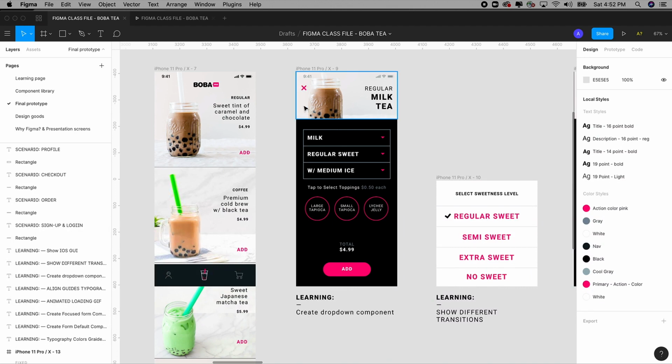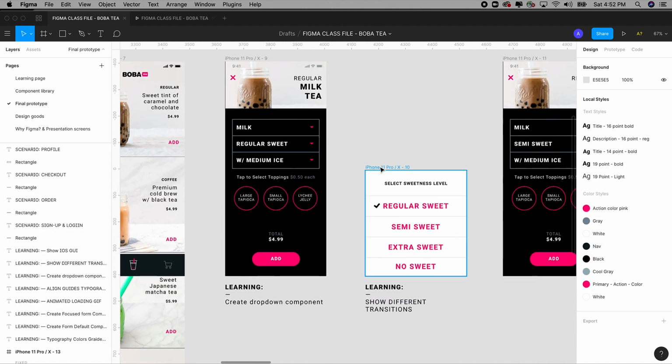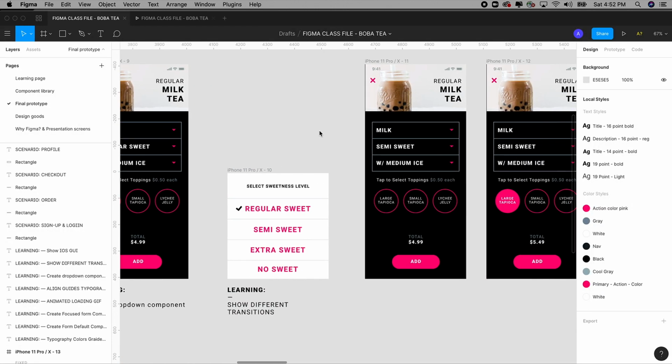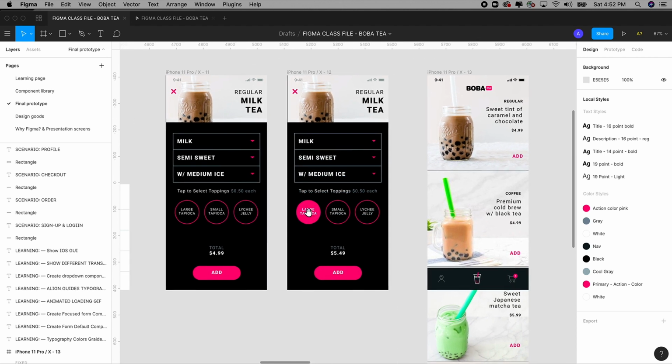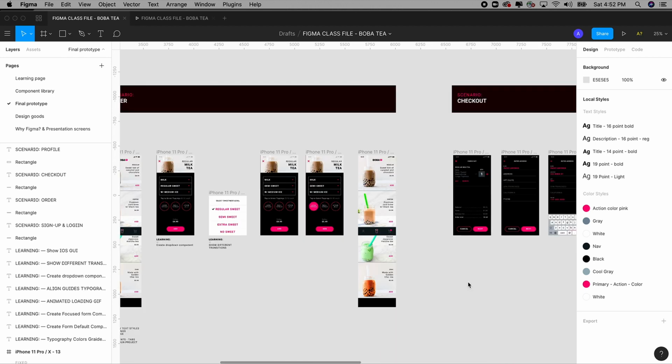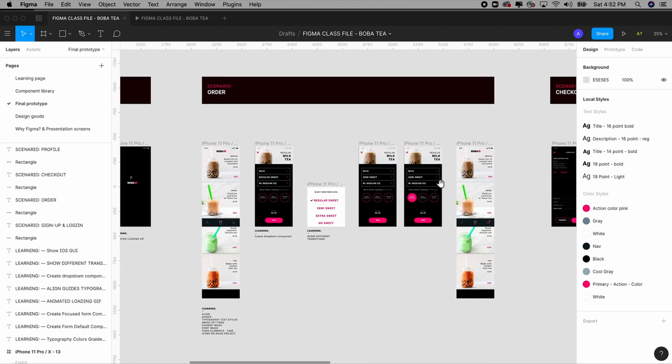If I tap the X, we'll create an overlay transition, which is really neat. And we'll continue on all the way to informing the application what boba tea you would like, putting it into your cart, and we'll stop there for that video.